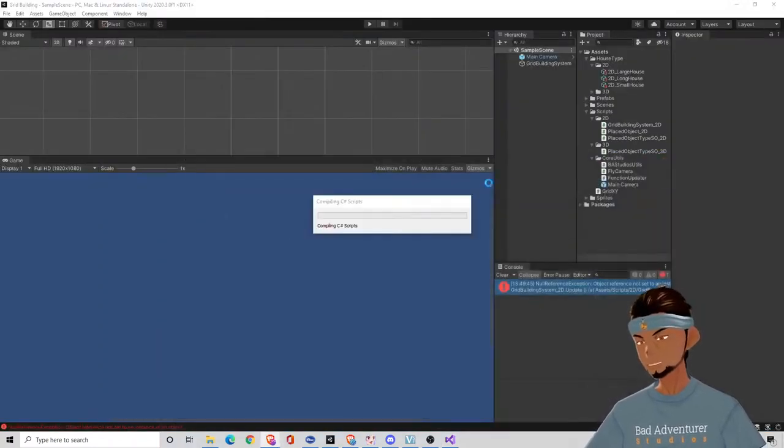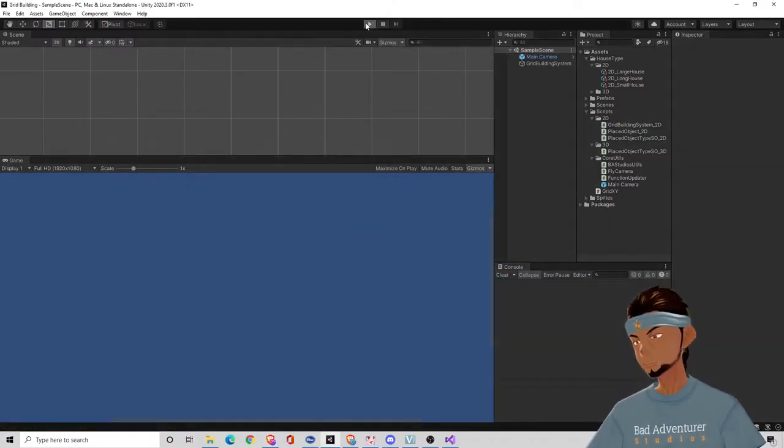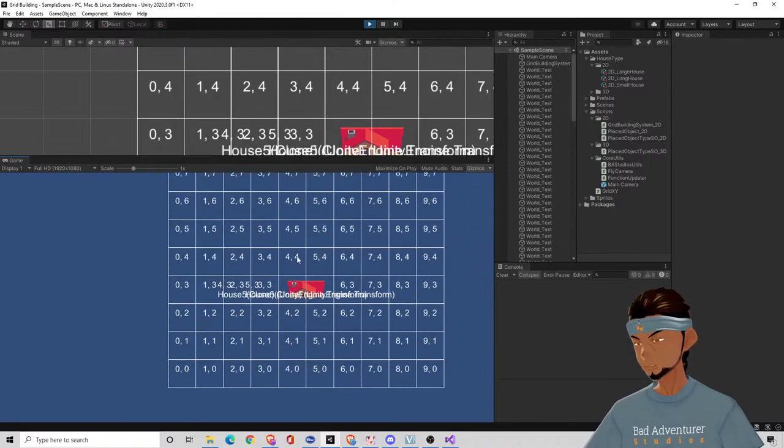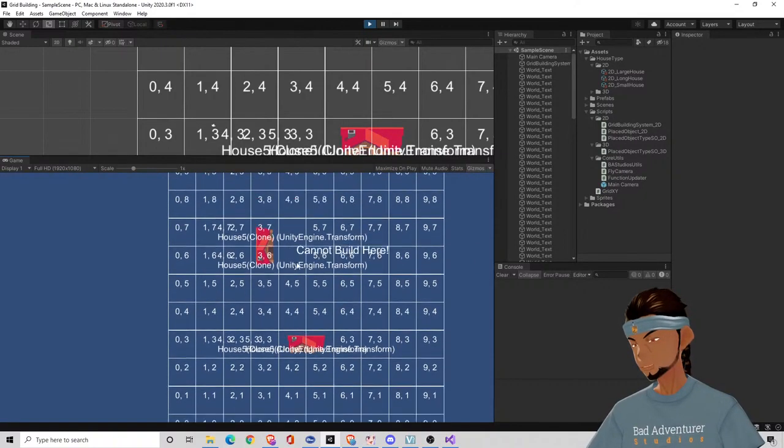Let's see if we at least get that. Nice. For me, it rotated a completely different direction.